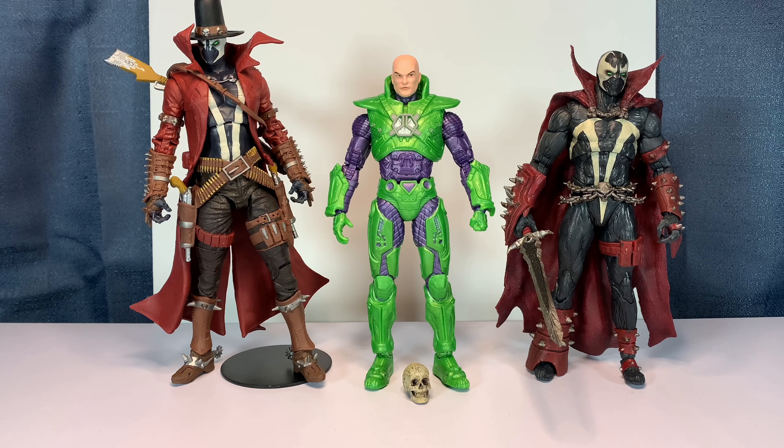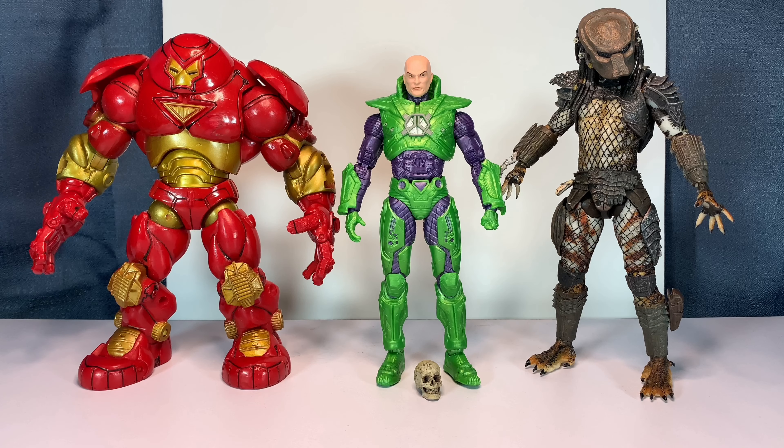Sorry — I spent a good time in college trying to suppress my country accent, so it comes out from time to time. Moving over to the Marvel Universe, we have two Iron Man figures from Marvel Legends as some more armored figures to compare them with. On the right we have the NECA City Hunter Predator — not the ultimate version — and on the left we have the Hulkbuster Iron Man from Toy Biz. Who would win in a fight: Lex Luthor or Iron Man? Drop it down in the comments. And because I just finally finished the campaign for Cyberpunk 2077, here is Johnny Silverhand from McFarlane Toys.